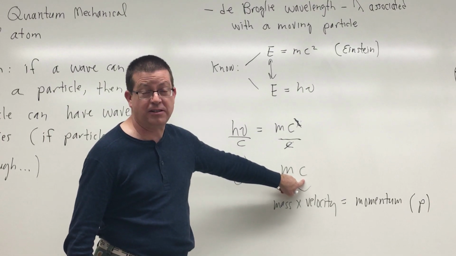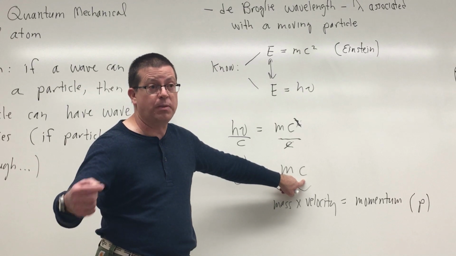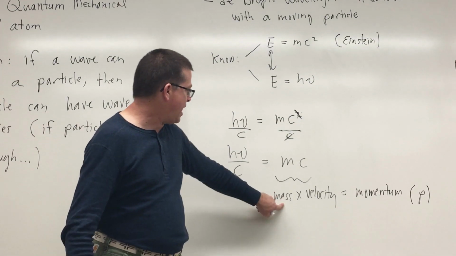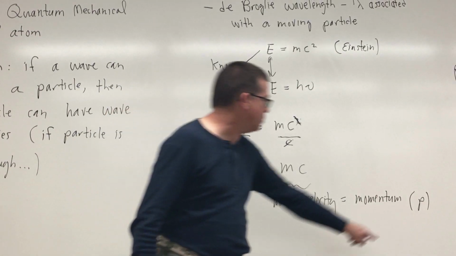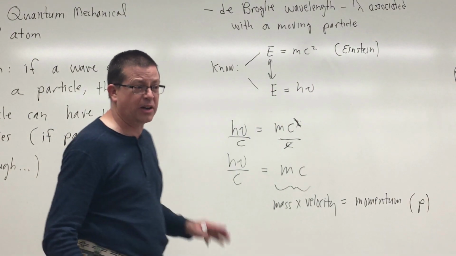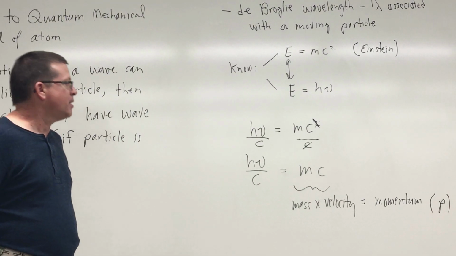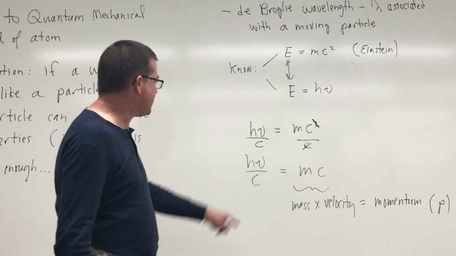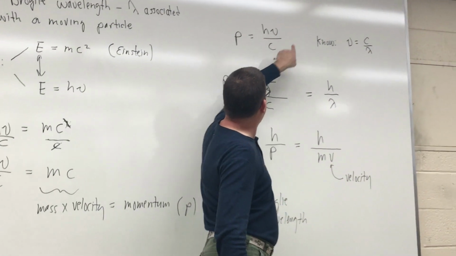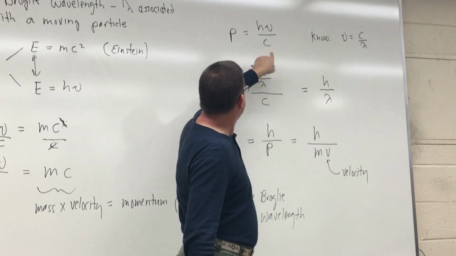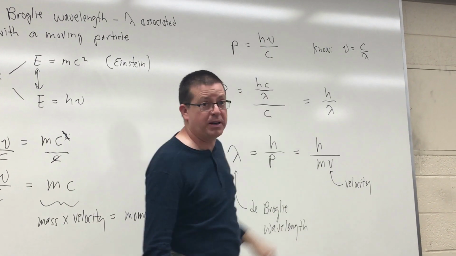This is a velocity because it's the speed of light, right? So if I have a particle moving at the speed of light, this would be the velocity of that particle. So a mass times a velocity is known as a momentum. And I'll give momentum the symbol of a lowercase p here. Okay, so that's just a classical physics definition. All right? So now I can say that p, or momentum, is equal to h nu divided by c. All right? So that's my momentum now in terms of frequency, Planck's constant, and speed of light.